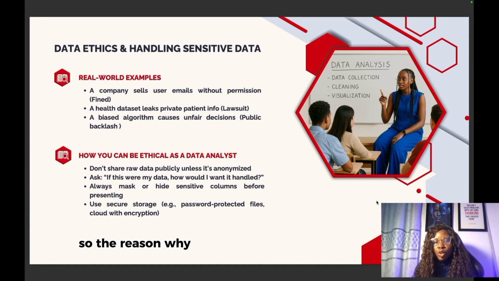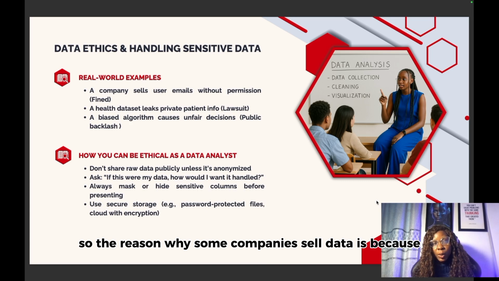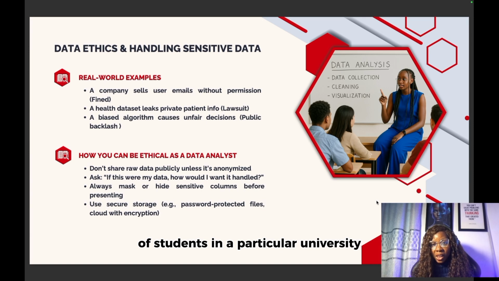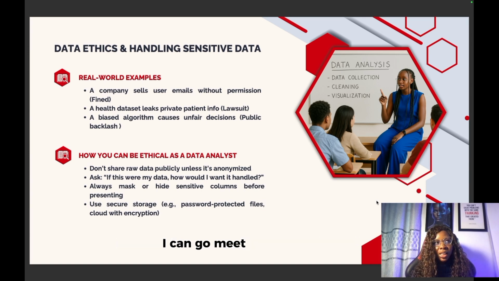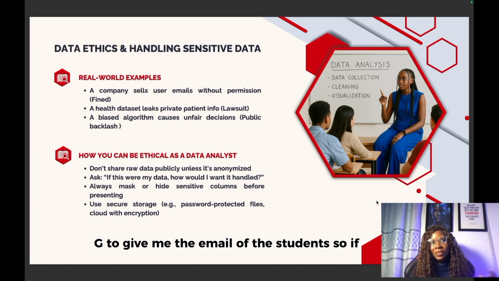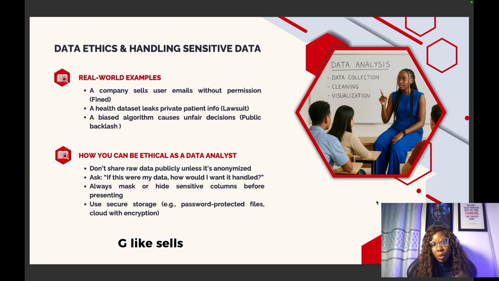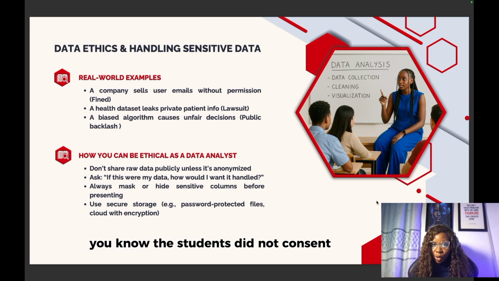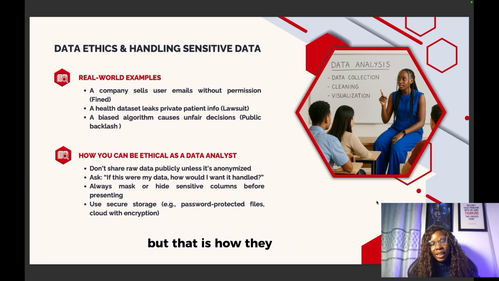So the reason why some companies sell data is because, let's say for example, I want to get details of students in a particular university because I want to sell my products to them. I can go meet the school, maybe the SUG, to give me the email of the students. So if the SUG sells the email of the students to me, the students did not consent to that, right?